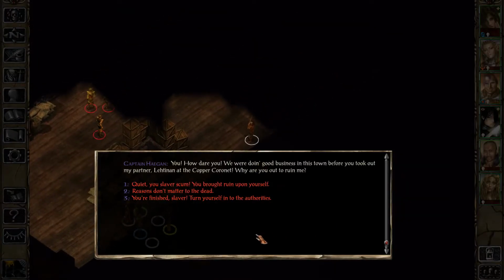A quick prayer to Umberlee is all that stands between me and the sea's bottom. Sure enough, eh? Sure enough, eh? So yeah, this is Captain Haegan. Yeah, how dare you? We were doing good business in this town before you took out my partner, Leitinen, at the Copper Coronet. Why are you out to ruin me?